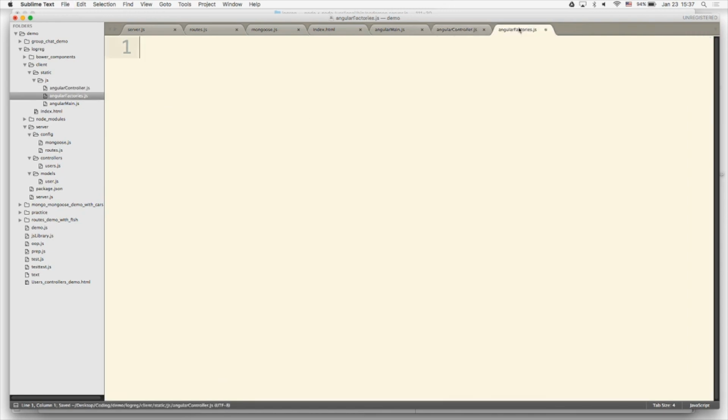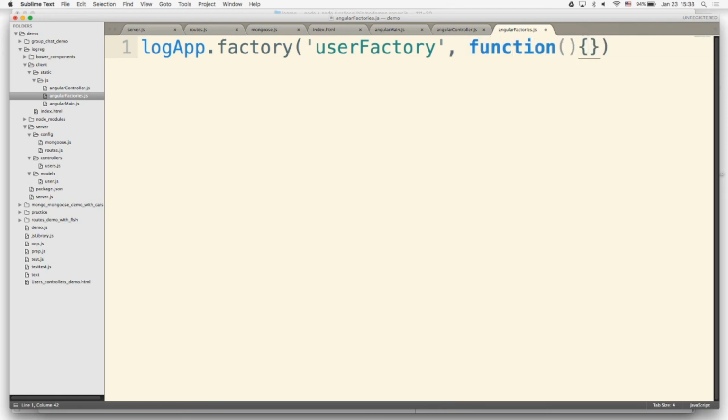Okay. Now let's create our factory. Log app.factory, user factory. Pretty sure I need some there, but in the meantime, let's just make sure it's loading.